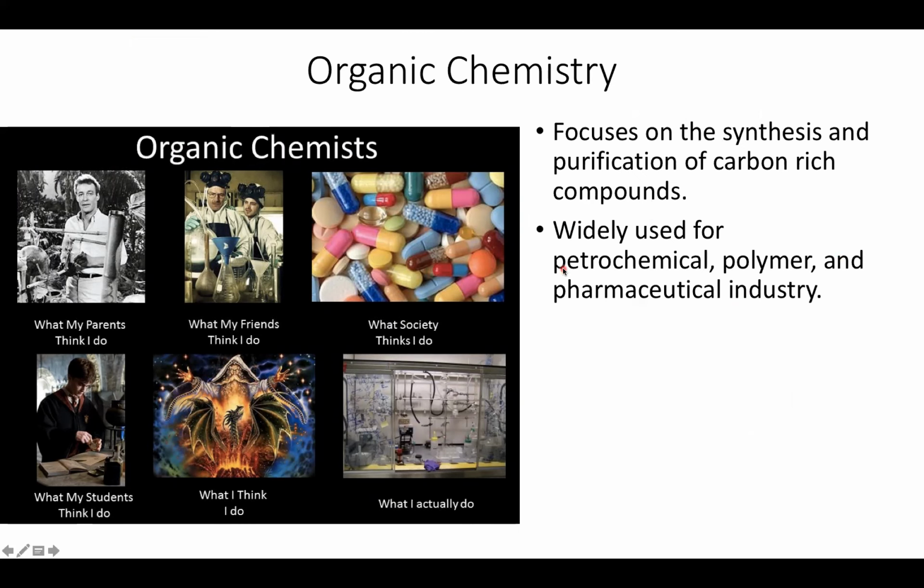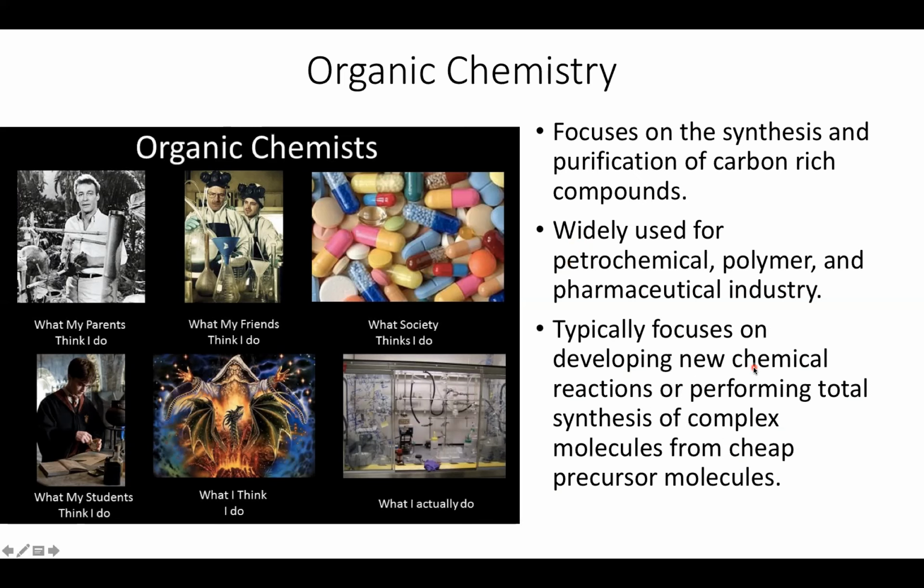But there's a huge range of other types of applications of organic chemistry, including specialized solvents and other such things. But usually when people are talking about organic chemistry, you're looking at one of the big 3. However, one of the things that's important to remember about organic chemists is what lens they tend to look at the world through. They often see the world as a series of reactions. So how do I take a cheap precursor, it may be botanical, and turn it into something I can sell? And the answer is usually a long chain of reactions.